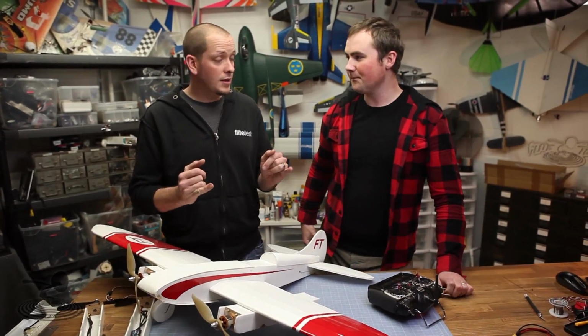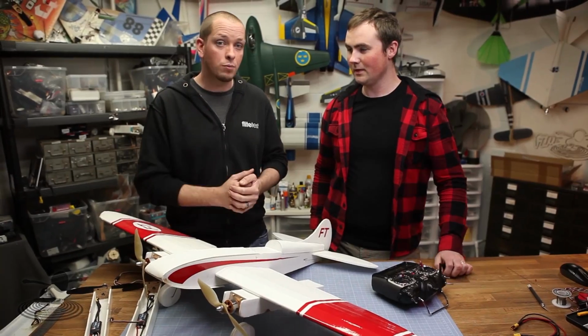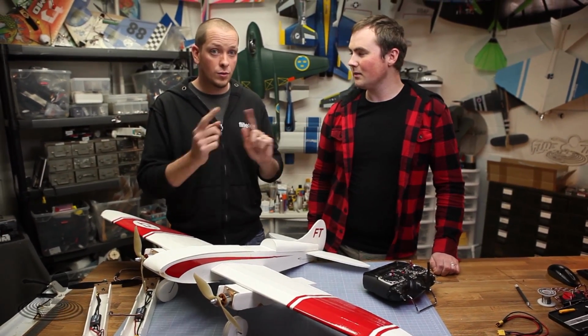That's pretty straightforward, depending on your radio. If you have 2 mixes, you should be able to do it. If you have 2 programmable mixers, this is actually one of the simplest mixes you can do. It's just slaving it in a certain percentage. So step by step, you're going to separate the 2 throttle ESCs into 2 separate channels. You're going to slave those 2 channels together, so throttle and whatever auxiliary port you choose. Then you're going to create 2 separate mixes, both talking to the rudder.